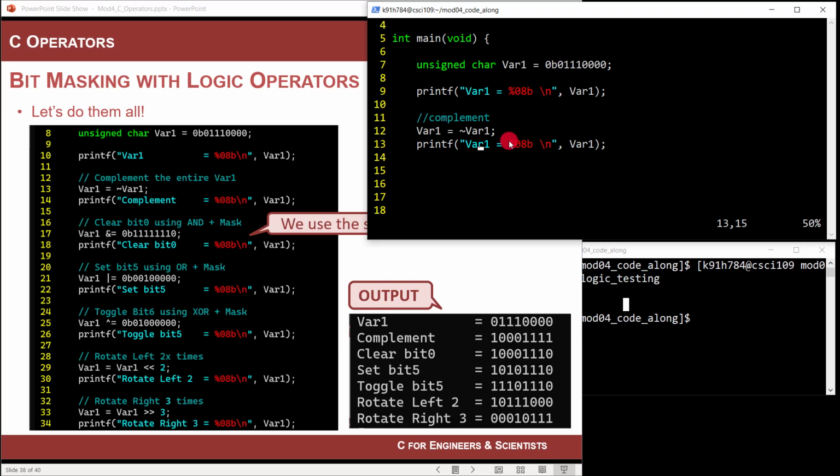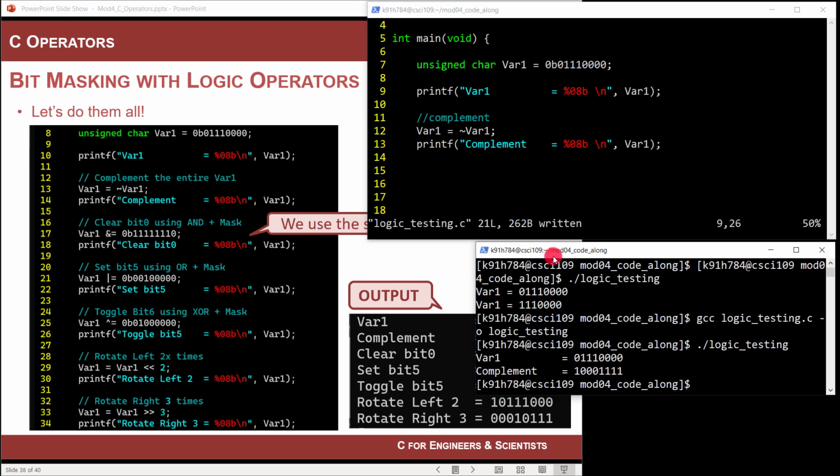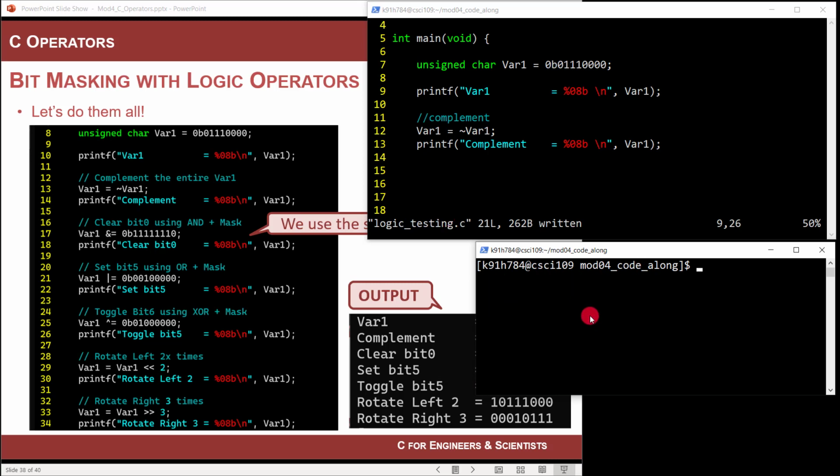I want to do something cool like a complement, and what I'm trying to do is line up these things so that they look really good. So let me put some spaces in here. Let's see if this lines up. I want the bits to be obvious that they're lined up. Compile this up, and then let's run that. So they're lined up. Let me clear that and show you again. I just spaced those over so it's easy to see that 0, 1, 1, 1, 0, 0, 0, 0 was complemented and all the bits changed.